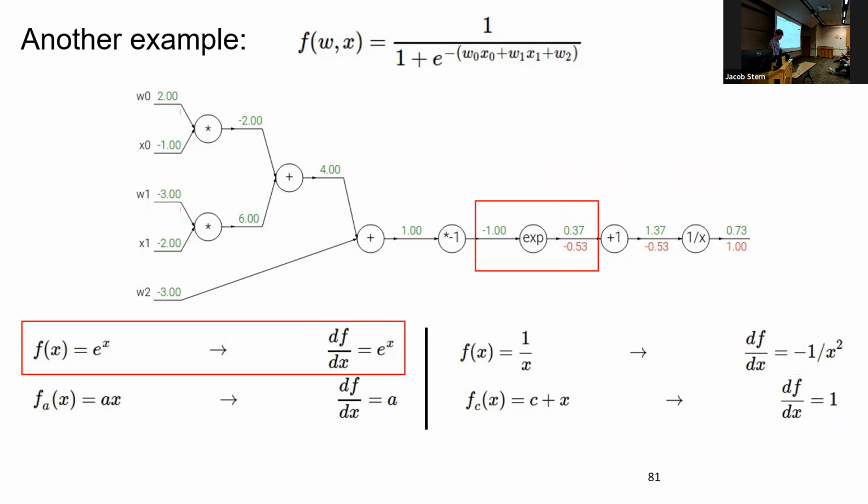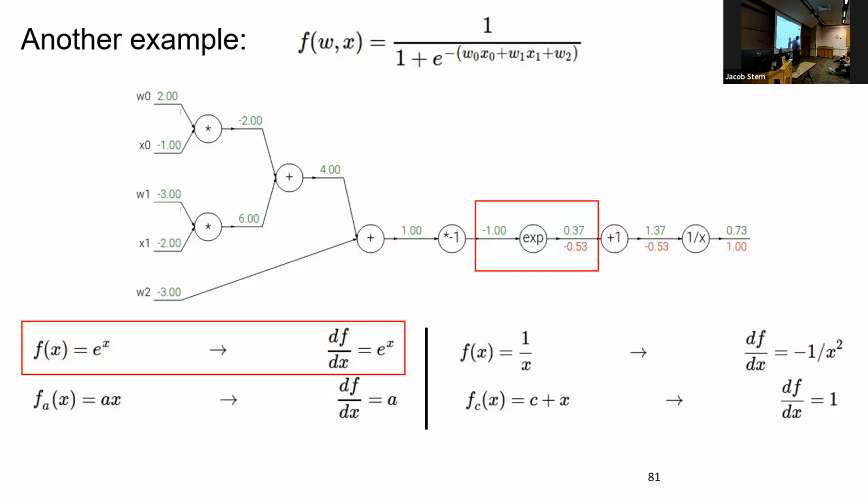We'll do another. I don't think we have enough names for variables, so we'll call this one u. We'll say that u is negative x, and v is e to the u. Okay. So then, what will the derivative of v with respect to u be? Exactly. Then you take that, and we know what u is. u is -1, so dv/du is e to the -1.